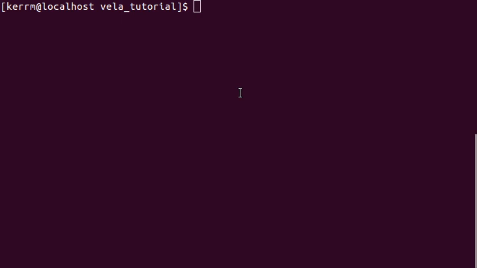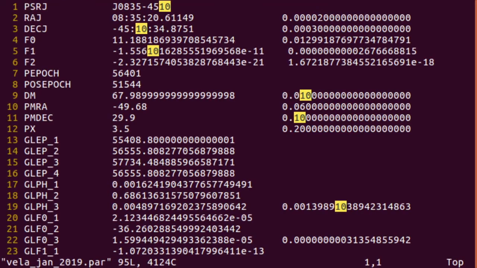So we can do this after the fact, rather than having to do it in real time, which is often what radio telescopes have to do. Before we get into software that does this, let's take a quick look at the ephemeris we're going to use. And this ephemeris is what tells us how to map between the spin phase and the actual time as recorded by a very precise clock on Earth, or in our case, a spacecraft.